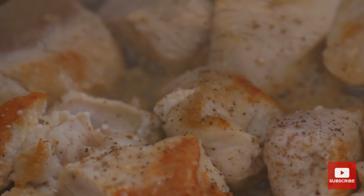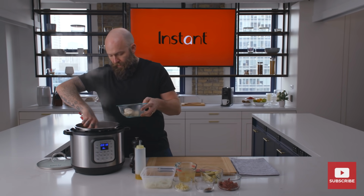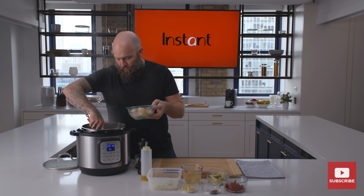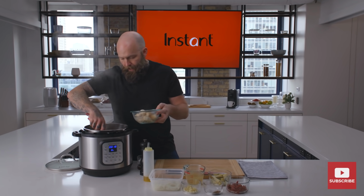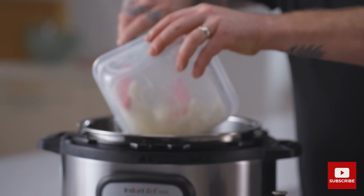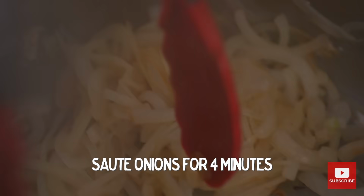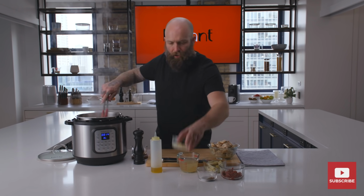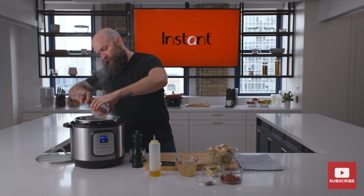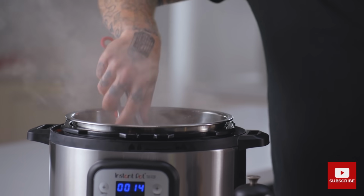Chicken is now browned, so we are going to remove it to a dish or a bowl. In this case, a bowl, as you can see. The next step is we want to get our onions in there and cook them until they are translucent, maybe a little bit brown. So I'm gonna add the onions. Now that our onions have a little bit of color, we're gonna add our garlic. And you want to just let the garlic get a little aromatic. So once it's in there, stir it around, let it cook for 30 seconds, maybe a minute.